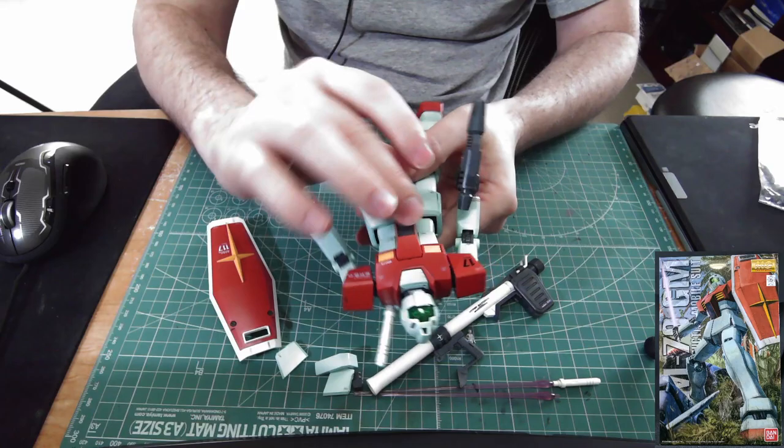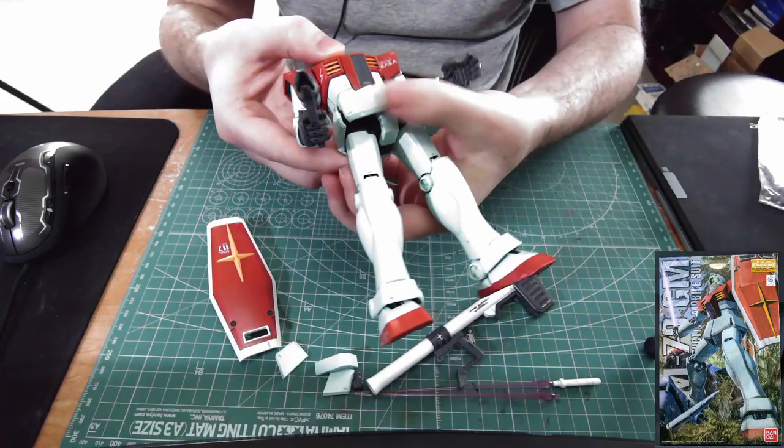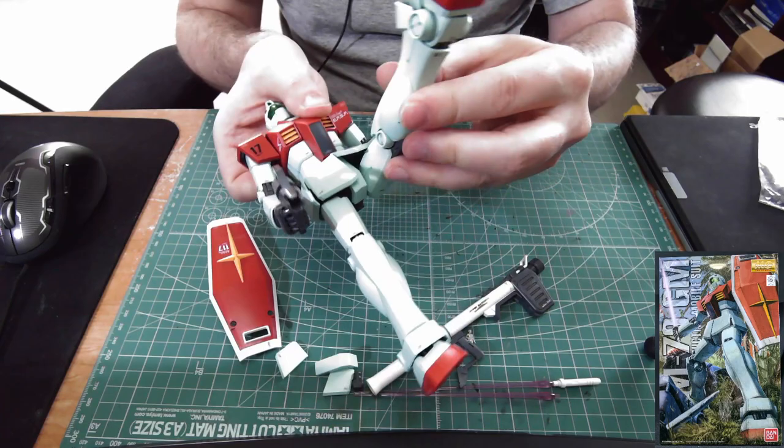So here's a closer look at that two-piece skirt armor. There is a piece under here that kind of hides behind these, but that's the way that works. Again, I like this look. I prefer this to the three-piece. It makes it feel more like a mass production machine to me. Here's a hip, knee bend.